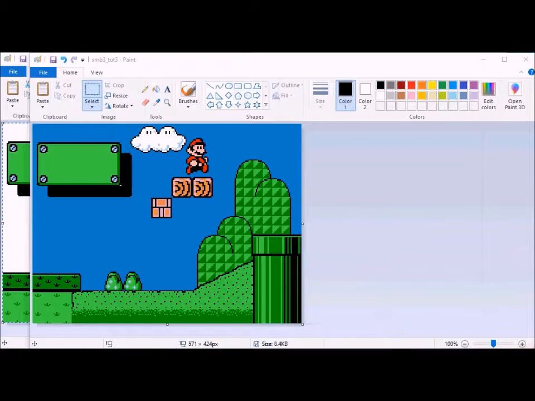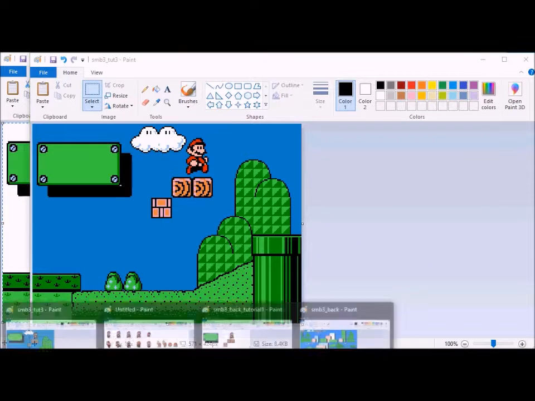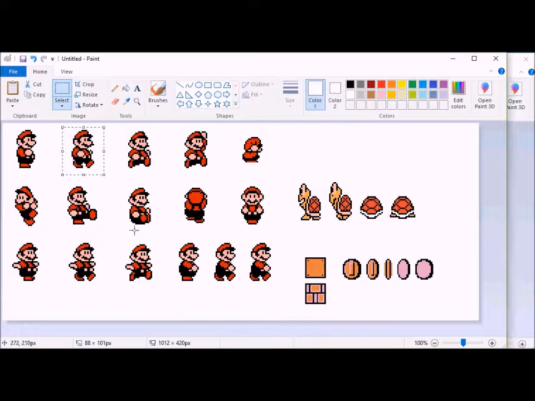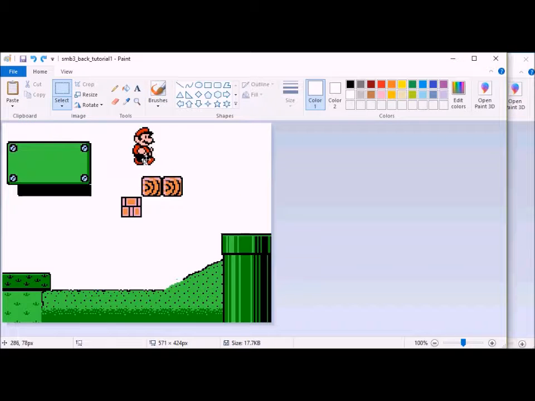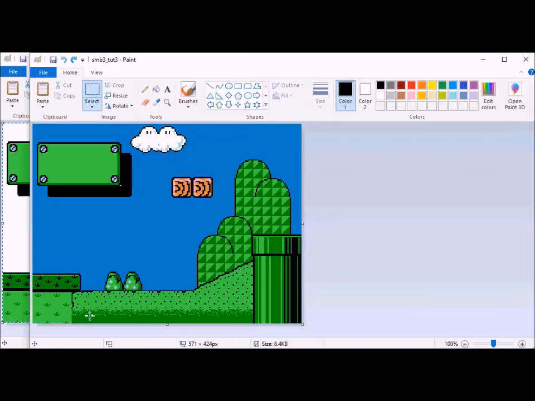All right, that's that one, and then the next one. We go back to the worksheet, grab the first step sprite. As you do this, you'll find it easier and easier. I've been doing sprite animation for 5, almost 6 years now.